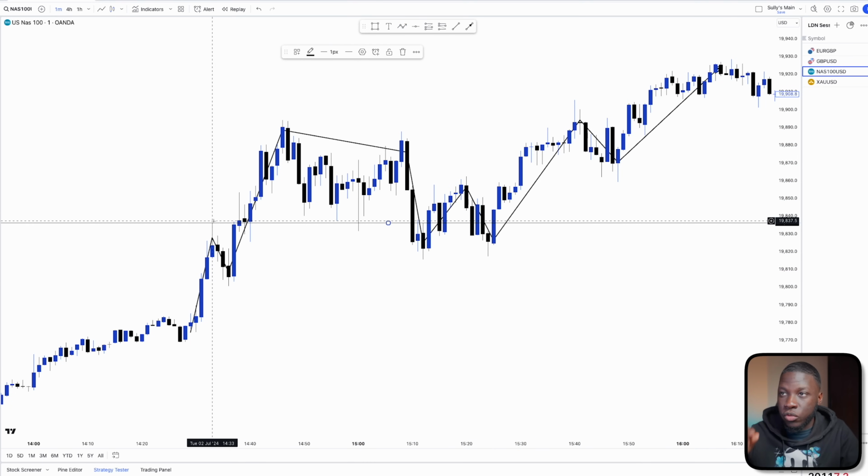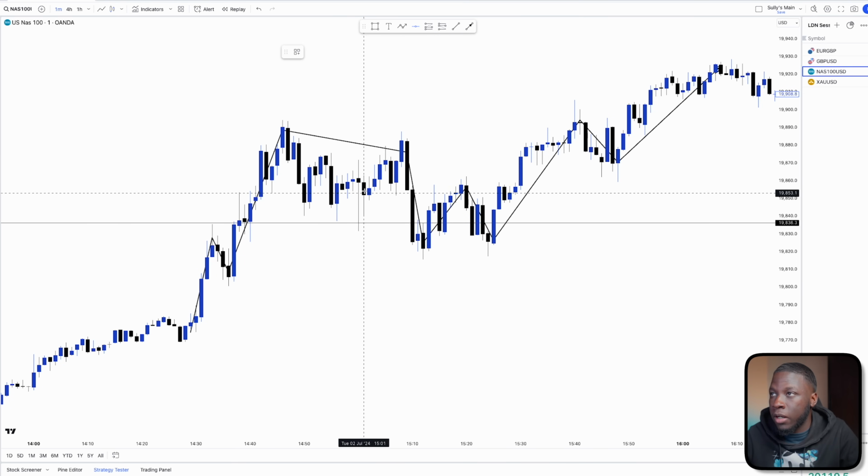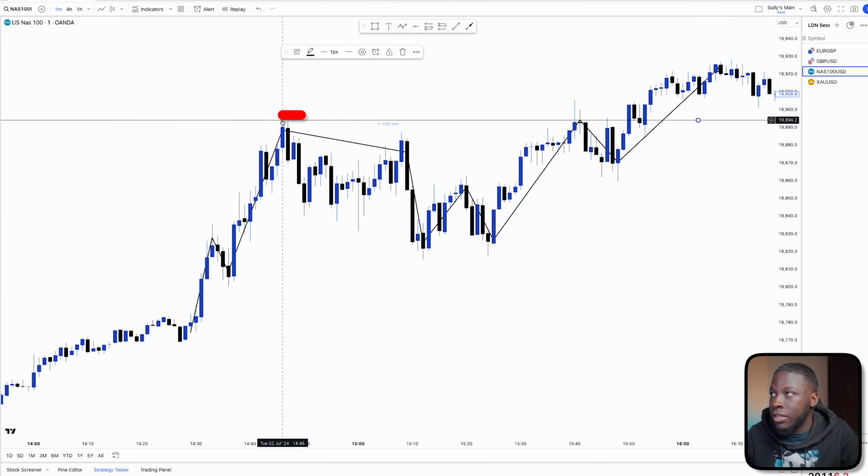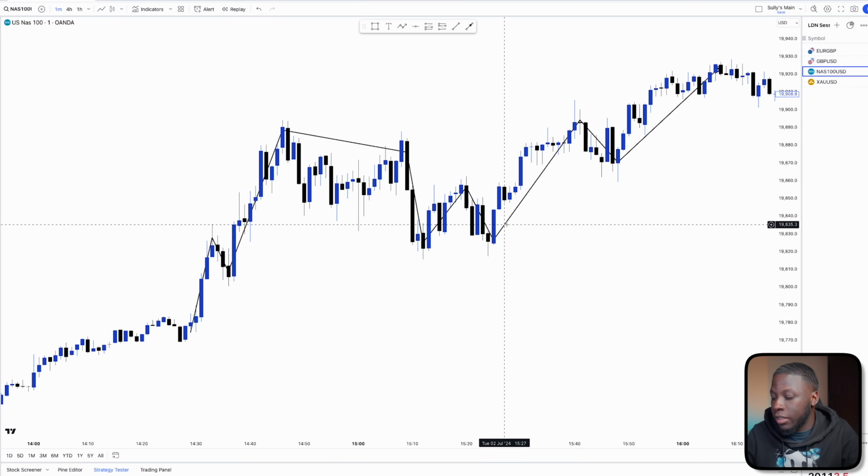So every time that price retraces and then pushes up, we have a break of structure to the upside each time. So we can see right now price consolidates, eventually price does break this low right here, then eventually price decides to push up again. So now we've broken these highs right here, and price has actually gone above that high. So this continues time and time again throughout.